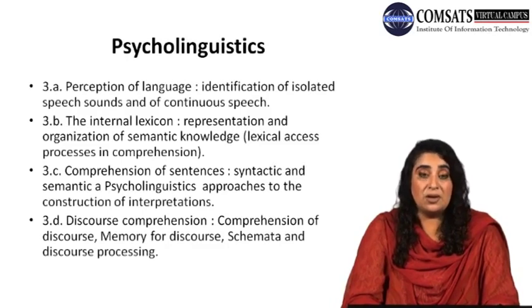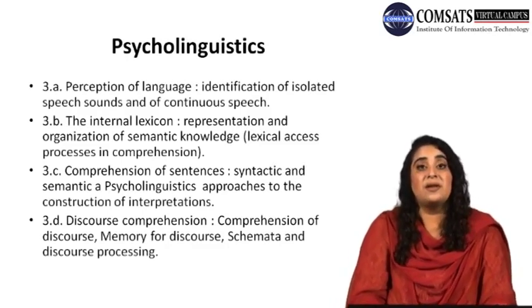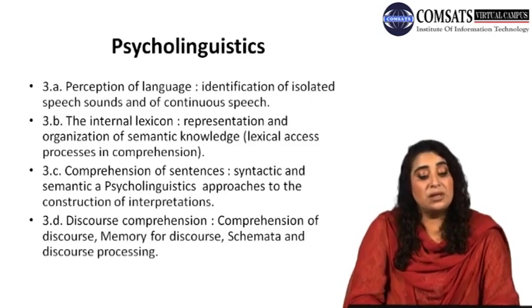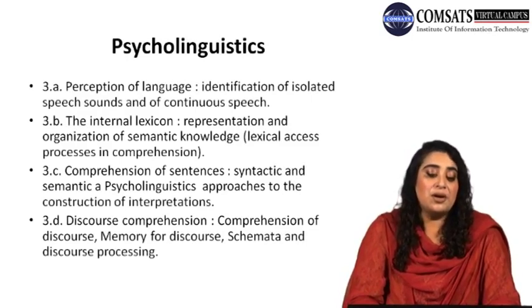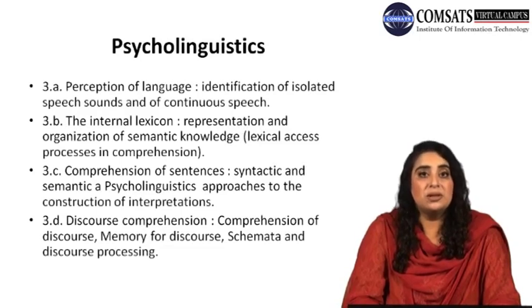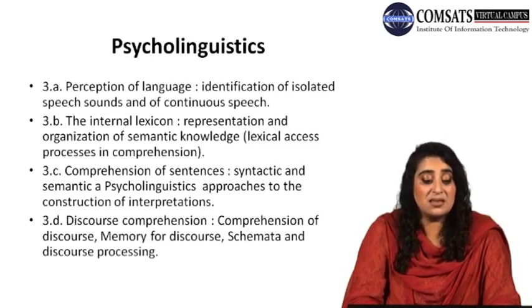Then the internal lexicon. Like in the previous slide we just read, it's a part of language comprehension. So what is the internal lexicon? It's a representation and organization of semantic knowledge. Semantic, like I told you, is the study of understanding the meaning of the words. So the internal lexicon is the representation and organization of semantic knowledge, how we organize it in our brains. Lexical access, lexical is your vocabulary. Access processes in comprehension, so how you comprehend it.